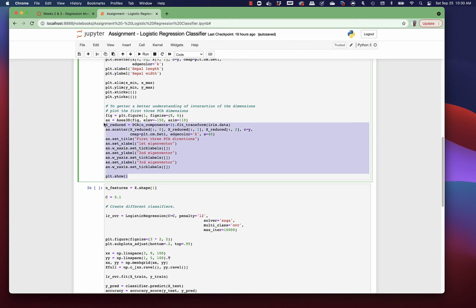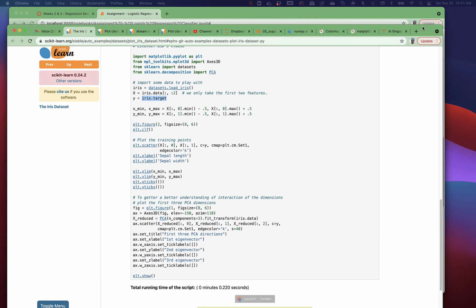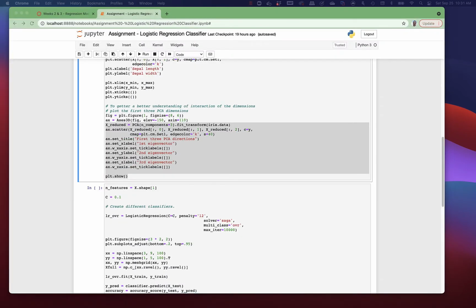This wasn't necessary, but since we've already covered PCA to a certain extent, I wanted to go ahead and throw this in here. And once again, this was copied directly from the IRIS dataset code that was in the link in the exercise.